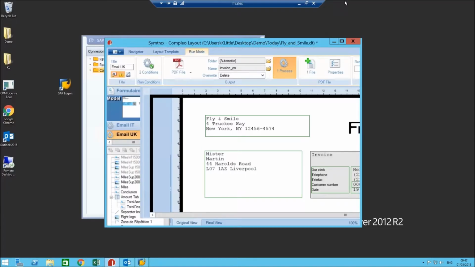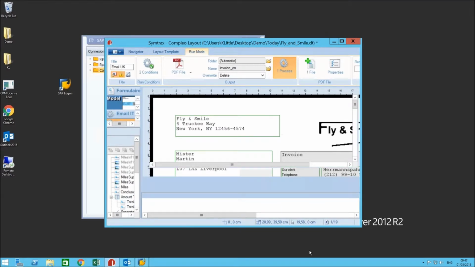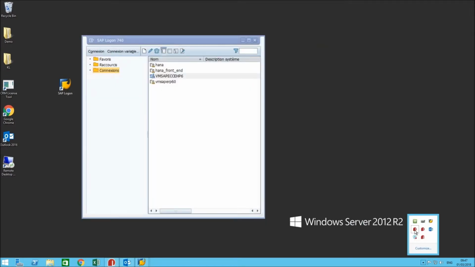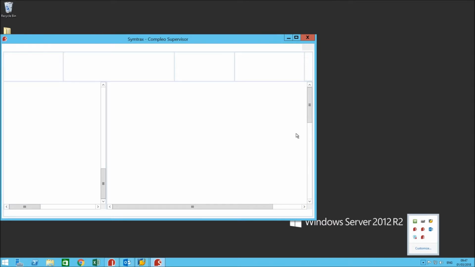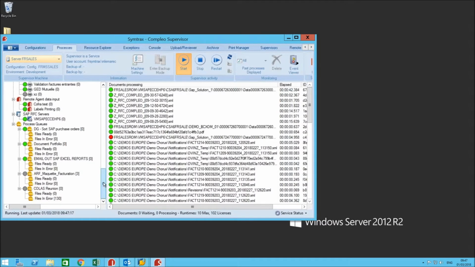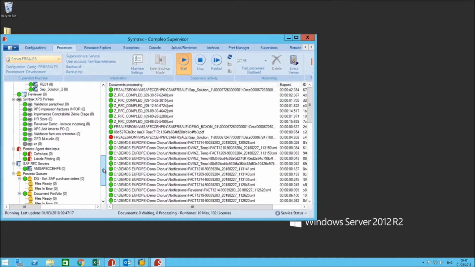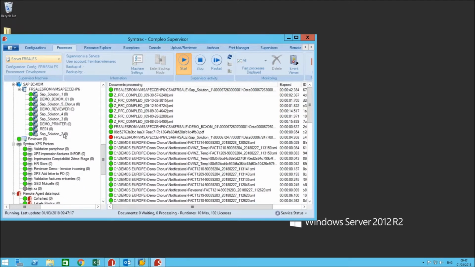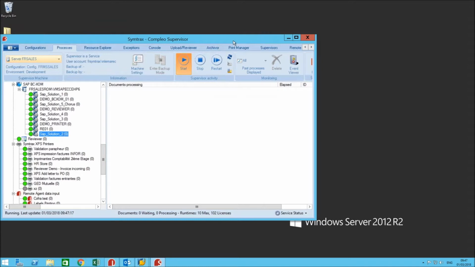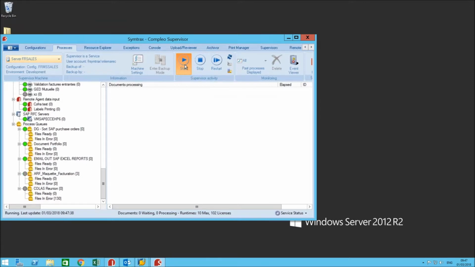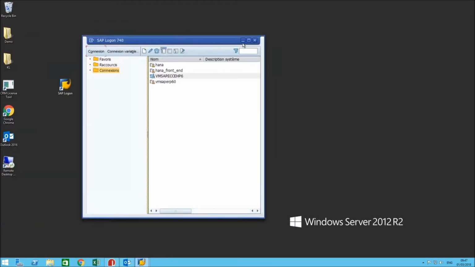So that's the layout solution. What I'll touch on here is supervisor, which is essentially the backend, which I'll go into in later sessions. But effectively, what we've got here is the document processing. Right. Okay, so that's obviously run and it's not appearing. So that's because that's clearly just run.